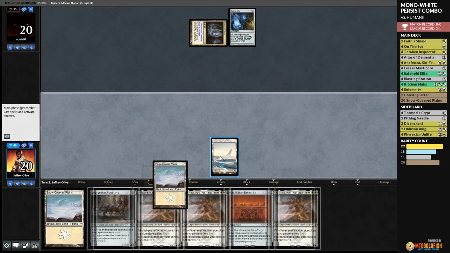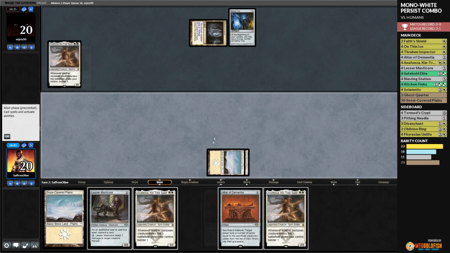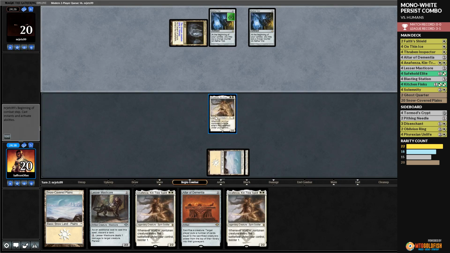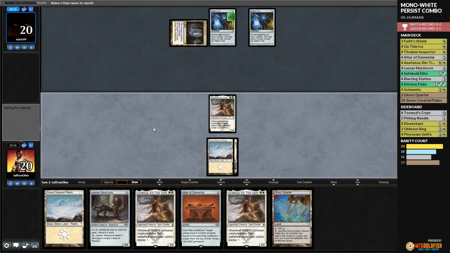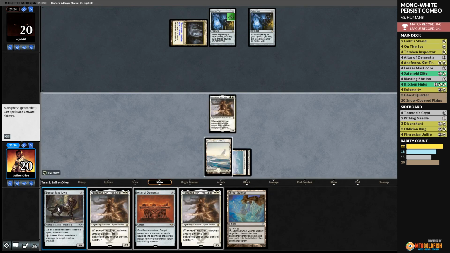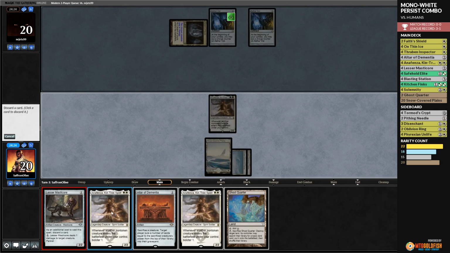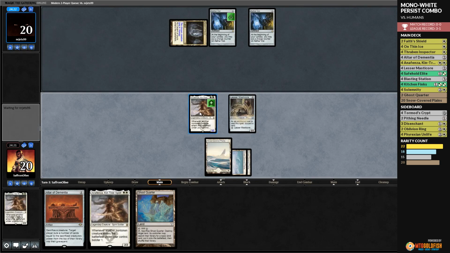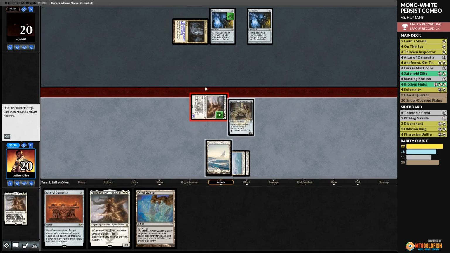Well, Snow-Covered Plains, Anafenza, you. Opponent, taking up the Vial. Vial number two. This looks decent. Huh. Well, Snow-Covered Plains. Lesser Manticore. Discard Anafenza. Grow Anafenza. Combat. Attack. And, I mean, infinite mill next turn for the win.